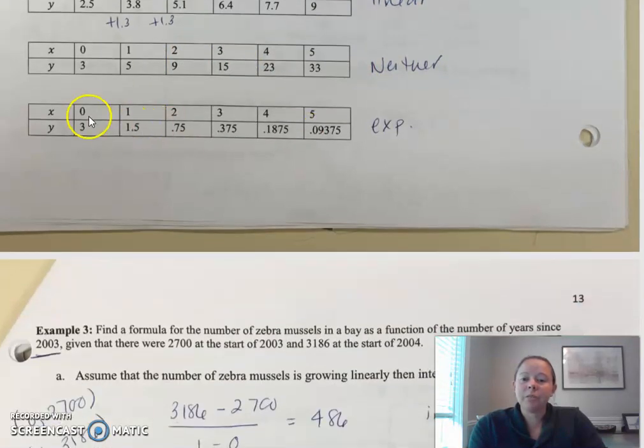And then this next one, again, check your X's, we're good to go. Now, what happened to 3 to get 1.5? I cut it in half, and then 1.5, if I cut that in half, I get 0.75. I cut that in half. I think we're good to go. And just make sure you're checking. Also, get out your graphing calculator. There's no shame in checking what you think's happening. I think it's a really good idea to make sure you utilize your calculator. But that is an exponential function because you have a common ratio. We're multiplying by 0.5 each time.